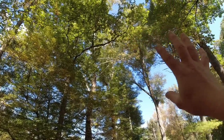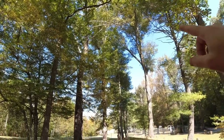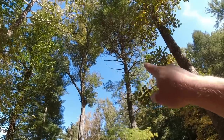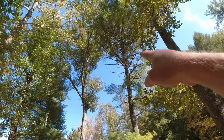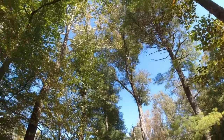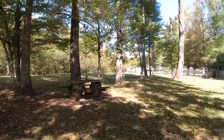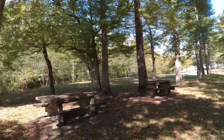When you're looking at branches and trees, it's important to watch for branches that could be what they call a widow maker, that could fall down on you. Like this pine tree right here, you'll notice a lot of branches on it that are missing bark. If I threw a line up in that, I guarantee you that branch would almost immediately come down, just probably with the weight of the line and the throw weight on it. So you want to make sure you're getting a solid branch, and that you're not accidentally pulling down on something that could fall on top of you. Those are all things you want to look for. You want to look for a living branch, one that is going to be steady and strong and have no problems at all.